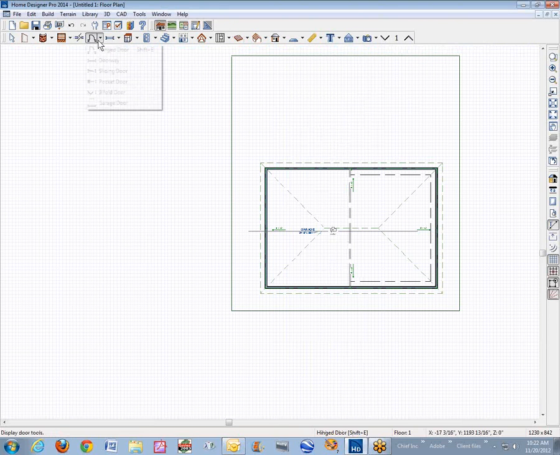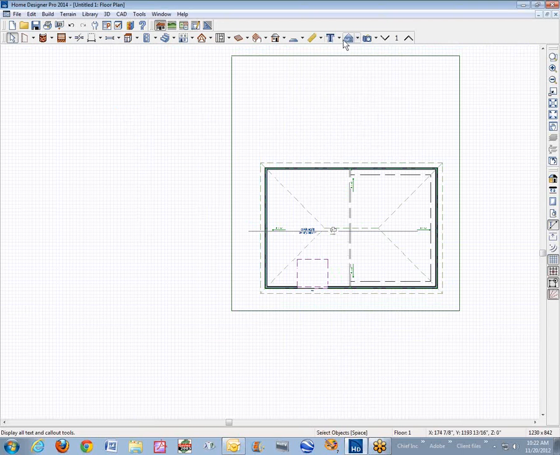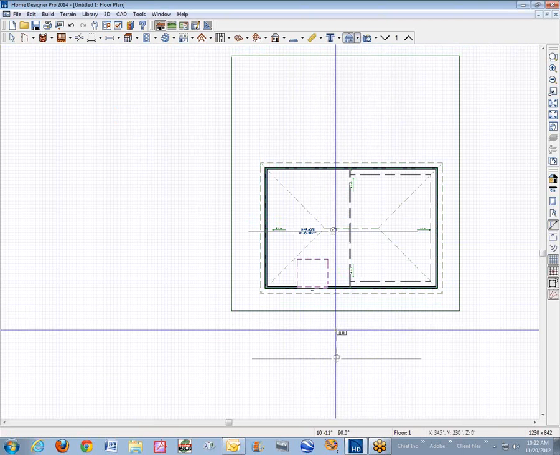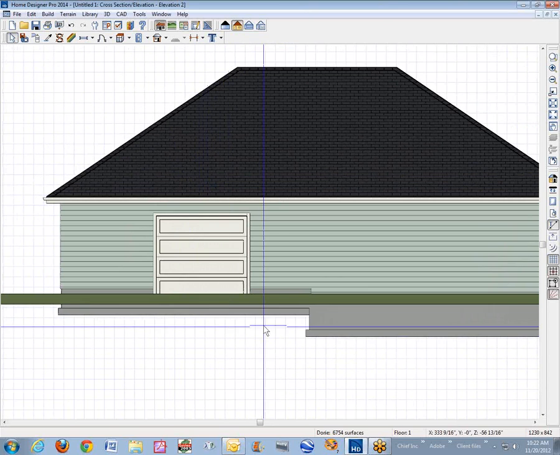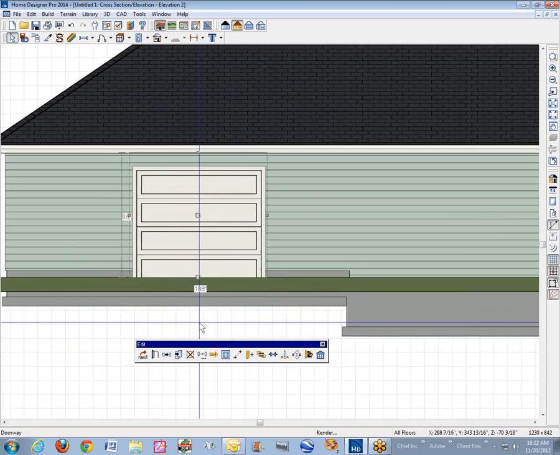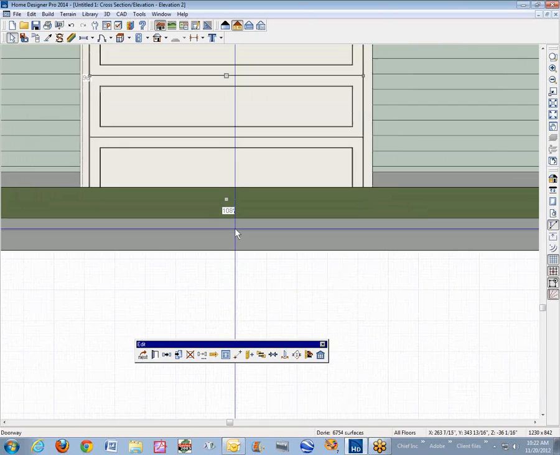And I'll try them in drop-down mode. Okay. So there's a garage door. Now we'll look at this terrain from the outside in an elevation camera. And you move the terrain to the model. You can see when I clicked on the door there that the terrain's slightly too high relative to the height of the garage.